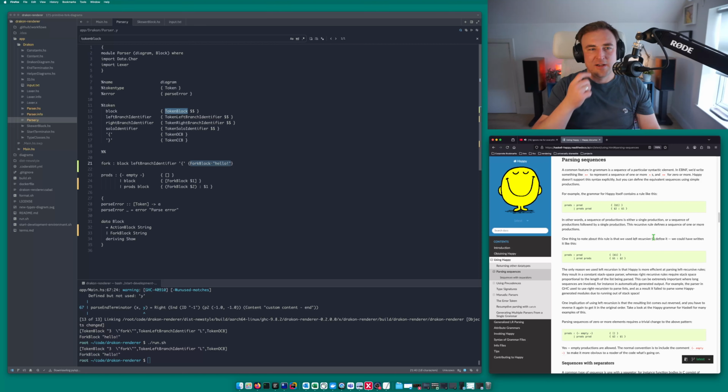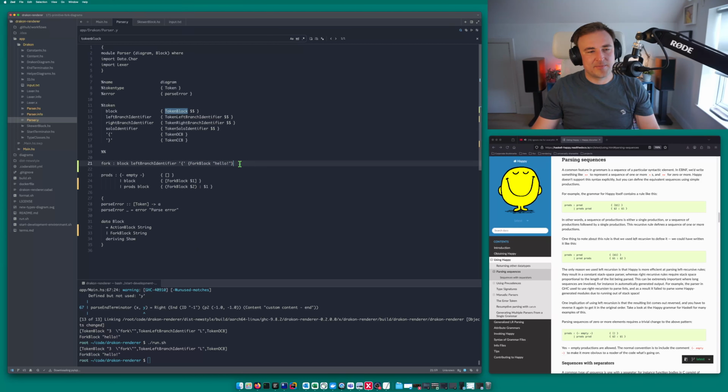And together, let's try to flesh out those forks that I started yesterday. So, first of all, it should look something like this.